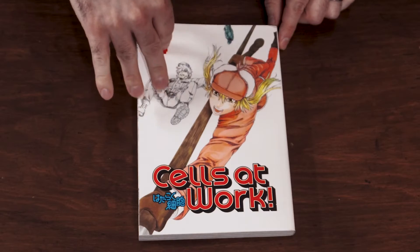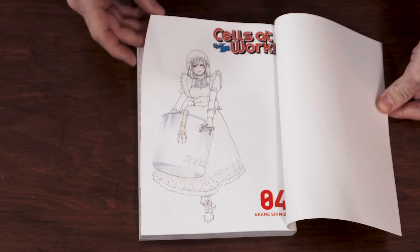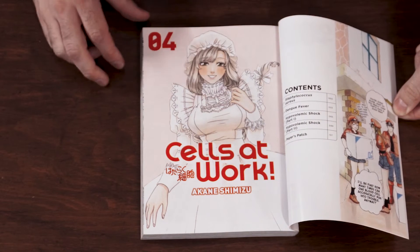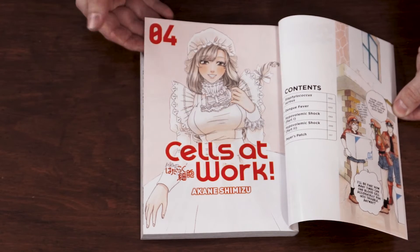During the last volume, I felt like the author almost broke the fourth wall, with a quote sharing that the goal of the story is to help us understand how cells work in the body. I believe the author achieved that goal — not only did he achieve it, but he did so in a fun and entertaining way. So I'm going to give this a GTP rating of 7 out of 10. Personally, I'm not a huge fan of episodic storytelling and would have loved a more cohesive overall story, but that was not the goal of the author, so that's my problem and not a problem with the manga itself. If you're interested in learning more about the human body in a creative way, I highly recommend Cells at Work.